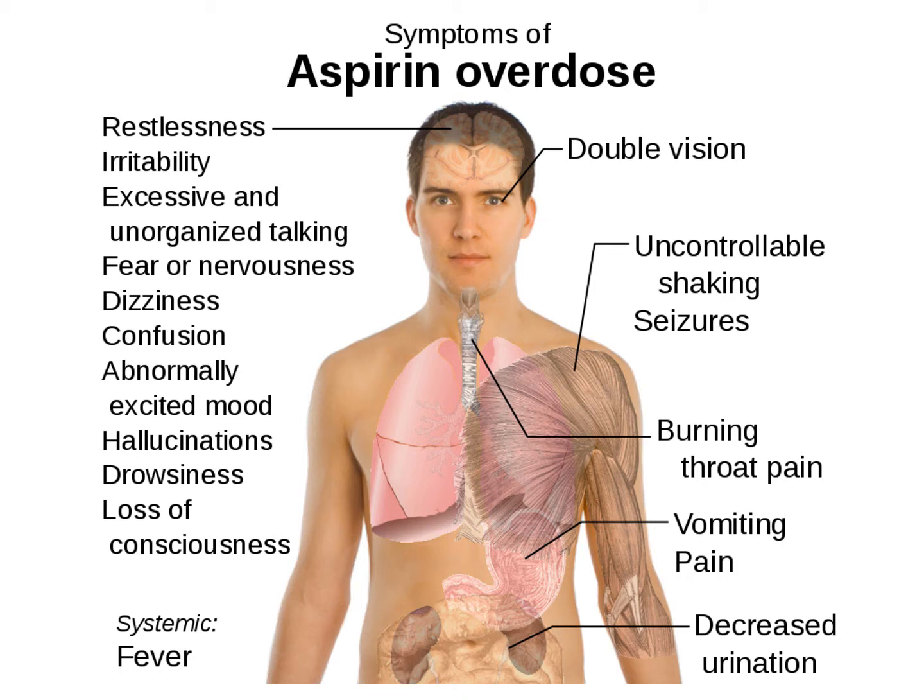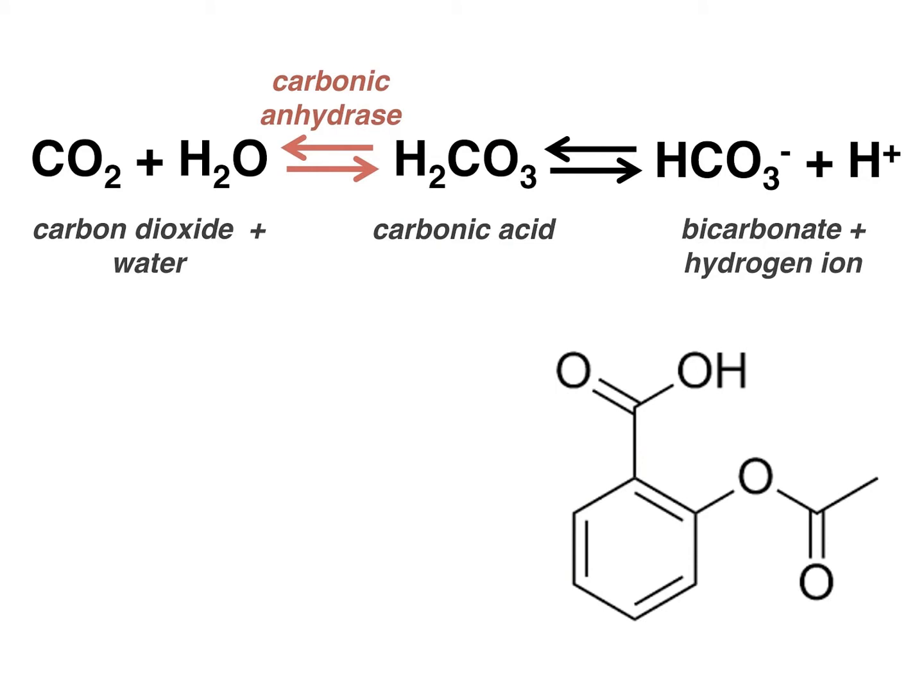Electrolyte loss is a big issue too. You can get dehydration and ion depletion due to aspirin overdose. And so a lot of the time what they're going to try to do is watch the blood pH, try to manage fluids and electrolytes in order to mitigate the symptoms of aspirin overdose. And so more patients than not will actually experience acidosis due to aspirin overdose.